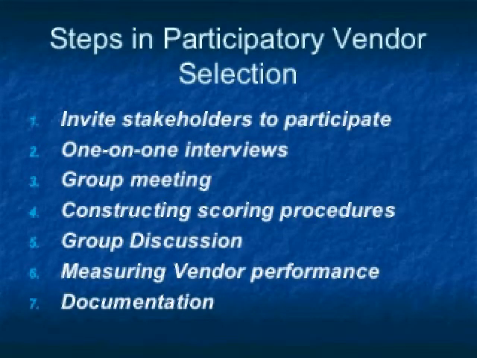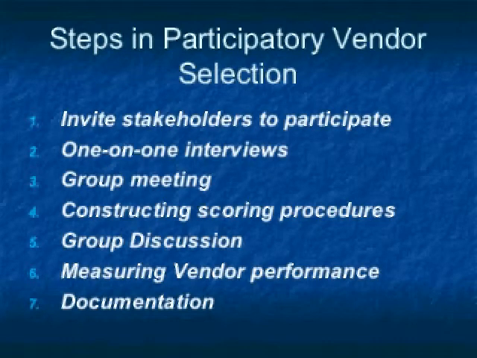In order to reach a consensus in participatory vendor selection, a 7-step process is completed. First, experts are invited to participate. Second, the selected stakeholders take part in one-on-one interviews to determine their preferences. Third, the experts collaborate in a group setting to revise their preferences and come to a group-wide consensus.